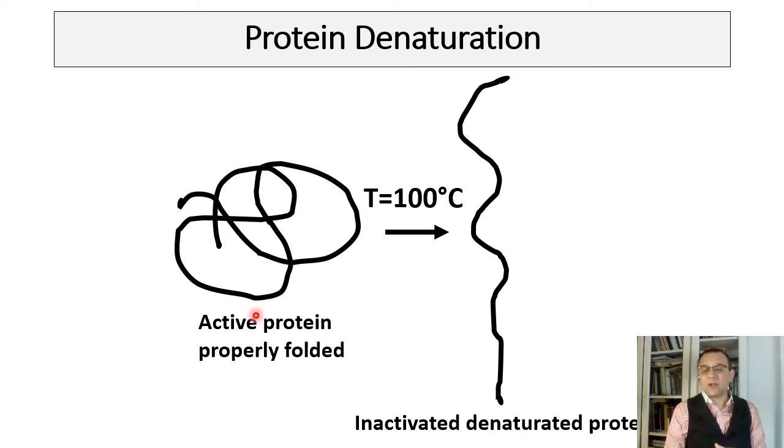What are high temperatures? Temperature determines the movement of molecules, right? The faster they move, the higher the temperature. So obviously, if they move very fast, they bump into the structures. So what happens to a globular protein? It unfolds and becomes linear. You all know that an uncooked egg is fluid if you break it. Why? Because the molecules are globular like this. So they are moving, right? In these directions. So they are fluid.